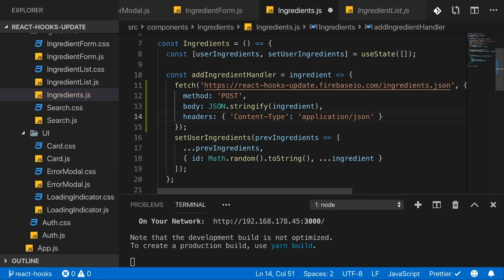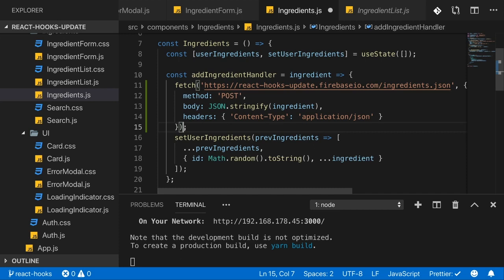With Axios, we didn't have to do that because Axios did it for us. Fetch doesn't do it for us, just as it doesn't convert data to JSON for us. So we have to do the data conversion manually. We have to add this header manually to inform Firebase that we got some incoming JSON data. And fetch will now return a promise, which will eventually resolve once this request successfully was sent.